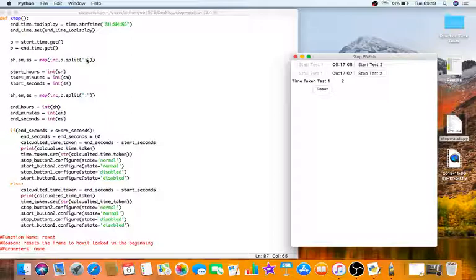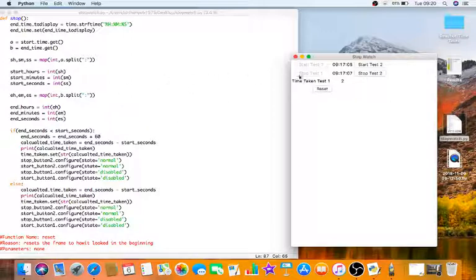and how I map them as integers, I basically split that by the colons. So whatever's in the first position, which is H, will go into starting SH. Whatever's in the minutes will go into SM, and whatever's in the seconds will go into SS. Okay. Now, all I simply then do is I just do a bit of casting. Technically, I don't really need to do any casting because it's going to split it into those integers anyway, but I'm just going to put it into casting. So now I've got my starting hours, my start minutes, and then my start seconds. So start hours will contain 09, start minutes will contain 017, and start seconds will contain 05.